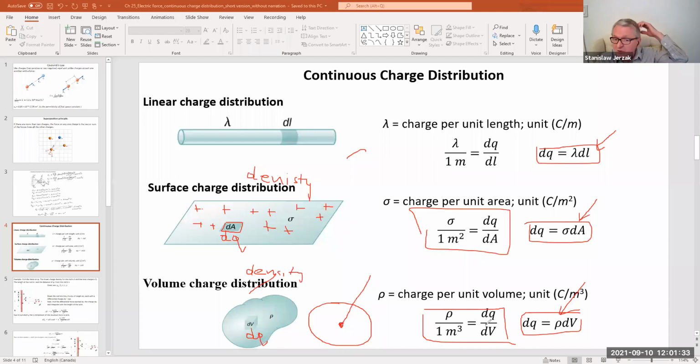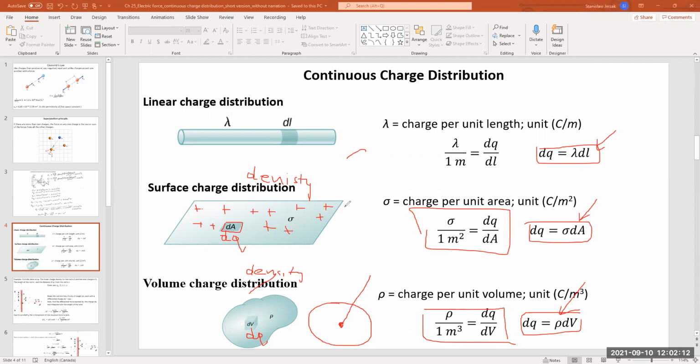Okay, and then you don't have to really deal with this. But we will also deal with situations when the charge is not uniformly distributed. If the charge is not uniformly distributed, that will require some integrations, and that will be done in the future. But to answer your question directly, yes, if the charge has spherical shape, then you can just use Coulomb's law right away. But if the charge does not have spherical distribution, then of course that will require integration, as you will see on the next few slides.